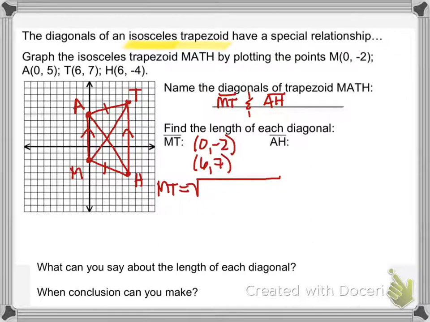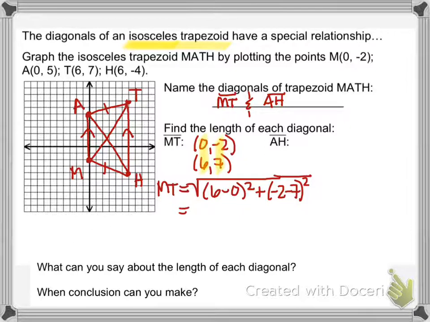So our x values are the first two, right? The 0 and the 6. So we'll first subtract those. I'm going to do 6 minus 0. Remember, you can subtract in any order with the distance formula, plus the difference in my y's, which are 7 and -2. I can do -2 minus 7 or 7 minus -2. Let's do -2 minus 7, and we'll square that.